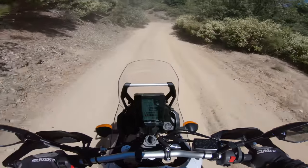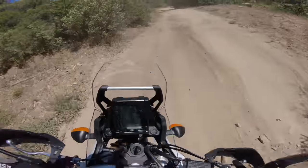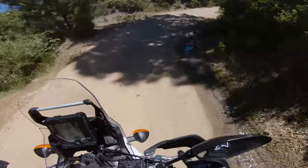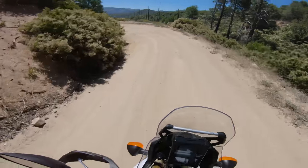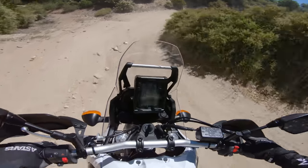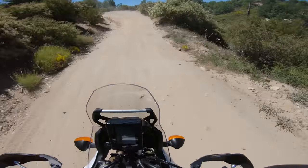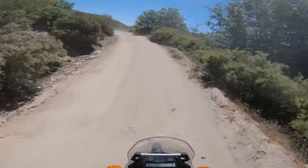You know, this road is not the most technical, okay, but it's definitely got its pitfalls, and you can soon find yourself in a little bit of trouble here, whereas this thing's just making light work of it. And that's what I like about riding bikes in different terrains. It's so much fun riding on the road and then being able to see a trail, hit a trail, and know that your bike's capable.